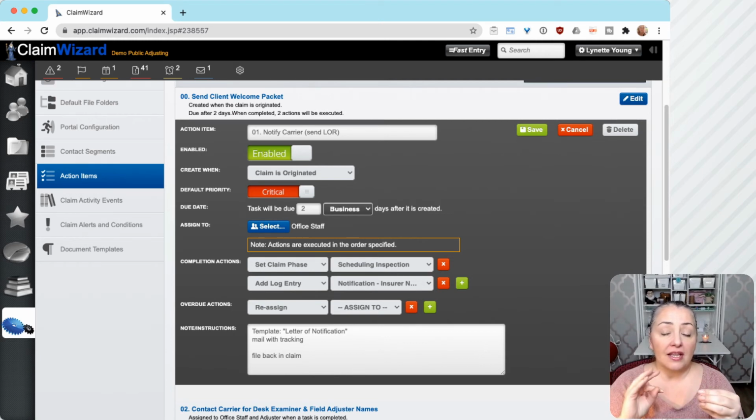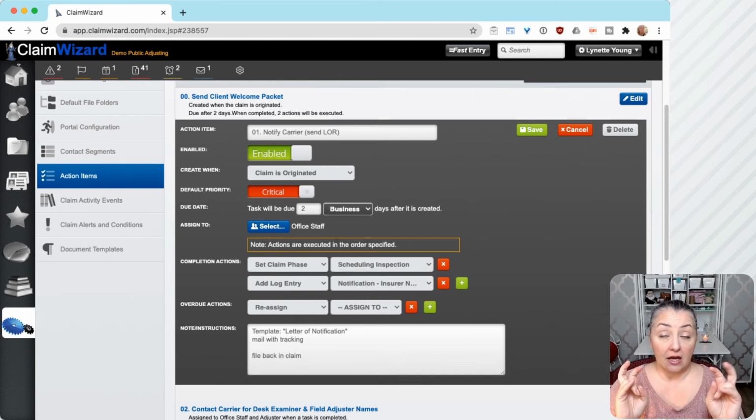Now, that's when you're working with internals. What I always say is, when you have a legal deadline to an attorney or to a carrier, when you are the one that's required to do something, always mark it critical, always skim your deadline down by a few days, and always have an overdue action. So if something is due in 95 days, make it 85 days.